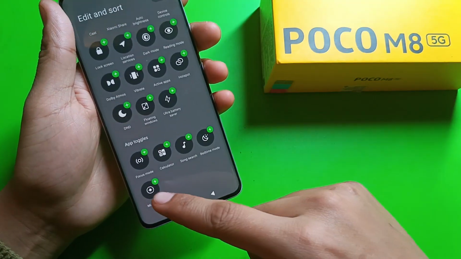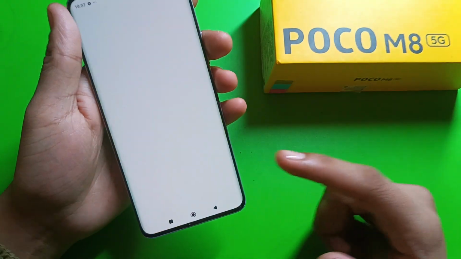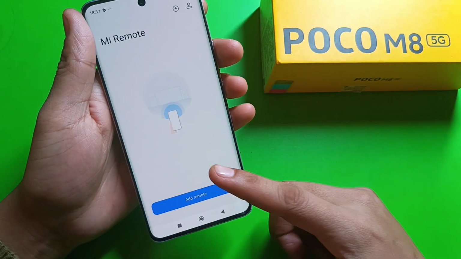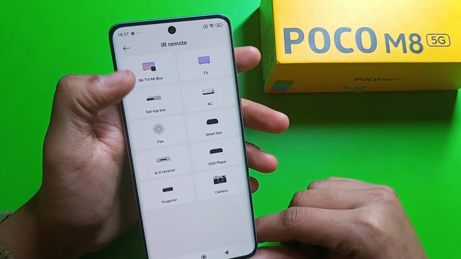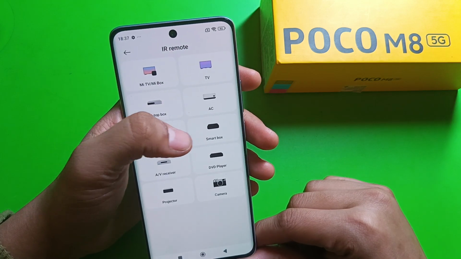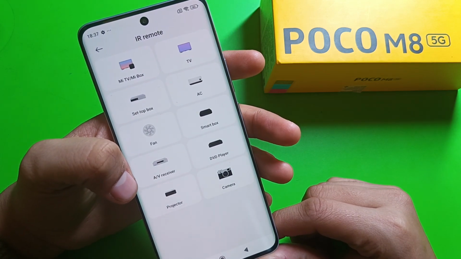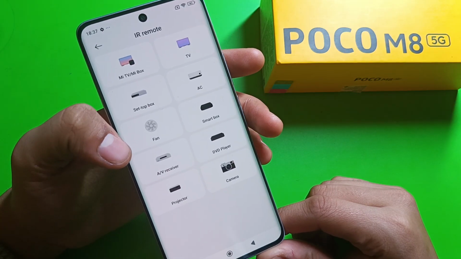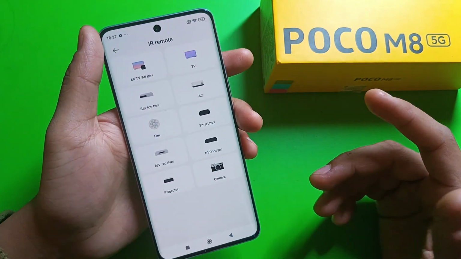Here it will show you Mi Remote and you have to click on this tick, it will be added. Tap on this, agree to this. You can add your remote from here. Choose the remote if it is a Mi TV, AC, set-top box, DVD player, camera, projector, AV receiver and even a fan. You can control it through your smartphone. So this is how you can.